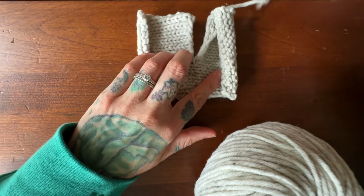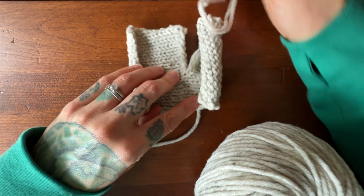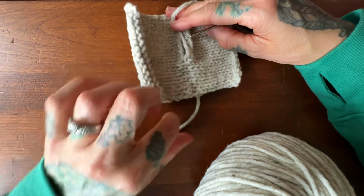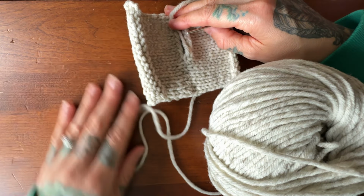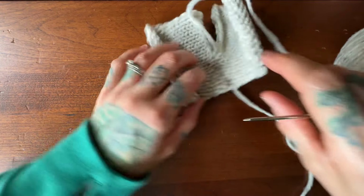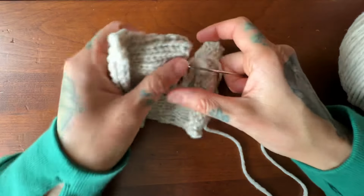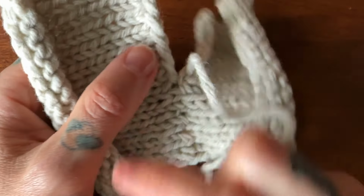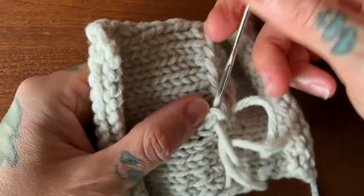So I start just like I did here. The body of my sweater would be here, and I just seam it up. This would end at the body of my sweater, and now my yarn's already attached. If you don't need that, then don't worry about it. This can be broken and you would weave in your end. But I just like to give that tip. If I can weave in one less end, I'm probably going to go ahead and take advantage of that.